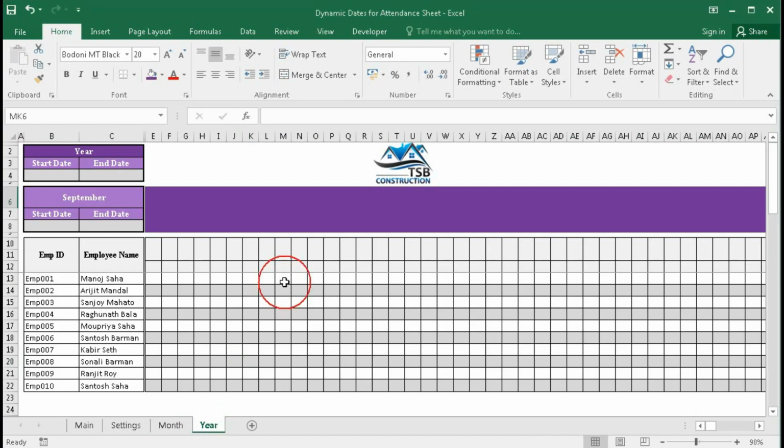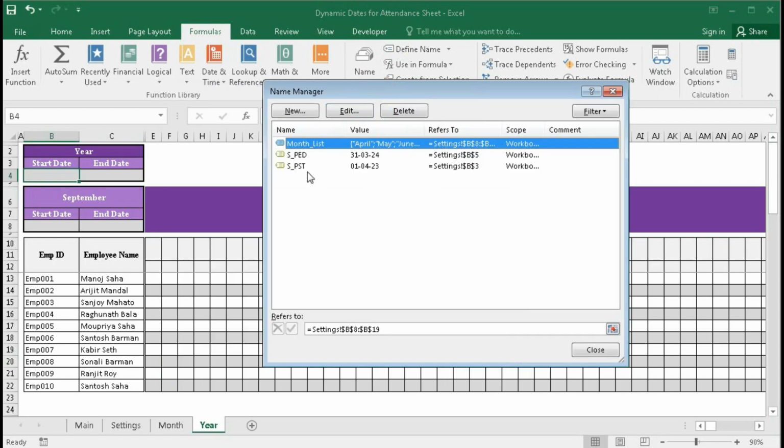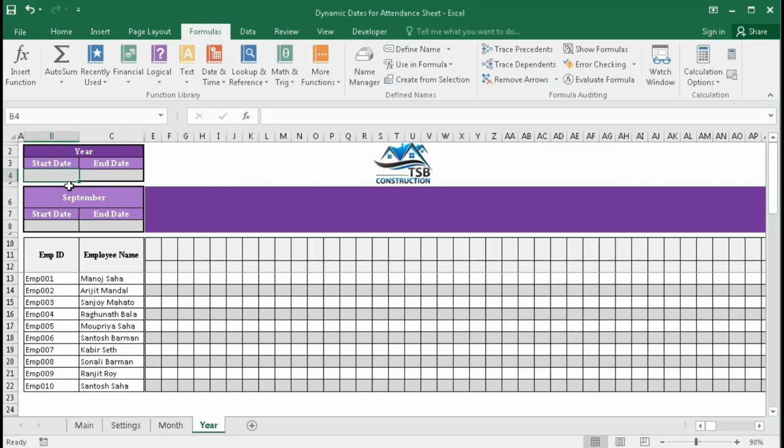So in this year calendar, first we have to create the start date and end date of the year. So we have already created the start date range, that is PST, that is period start date, and period end date. We will use this range name, equal to s underscore period start date. Press enter. We got the start date.